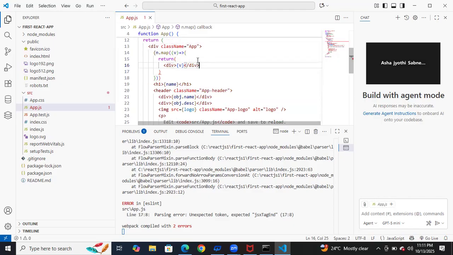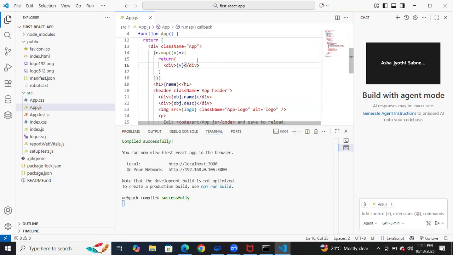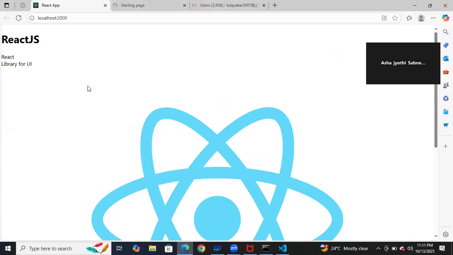So close this div app, then check the output.